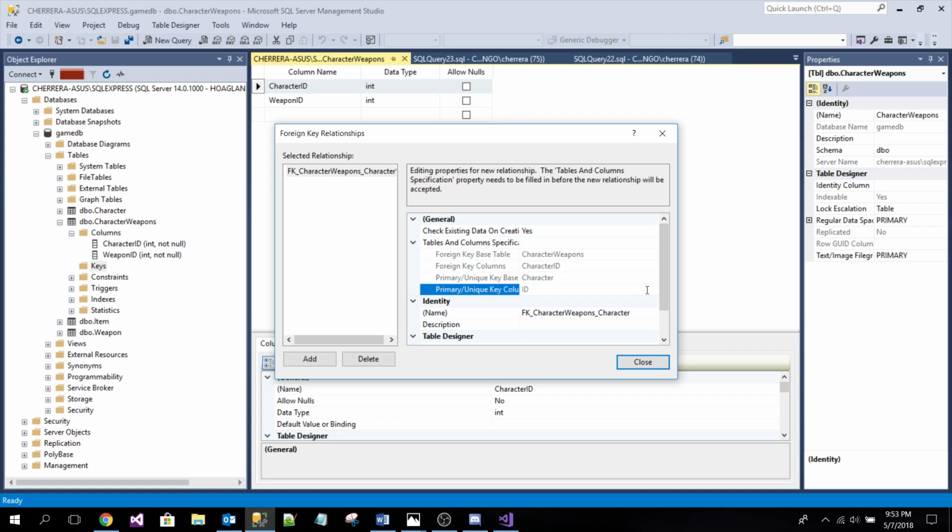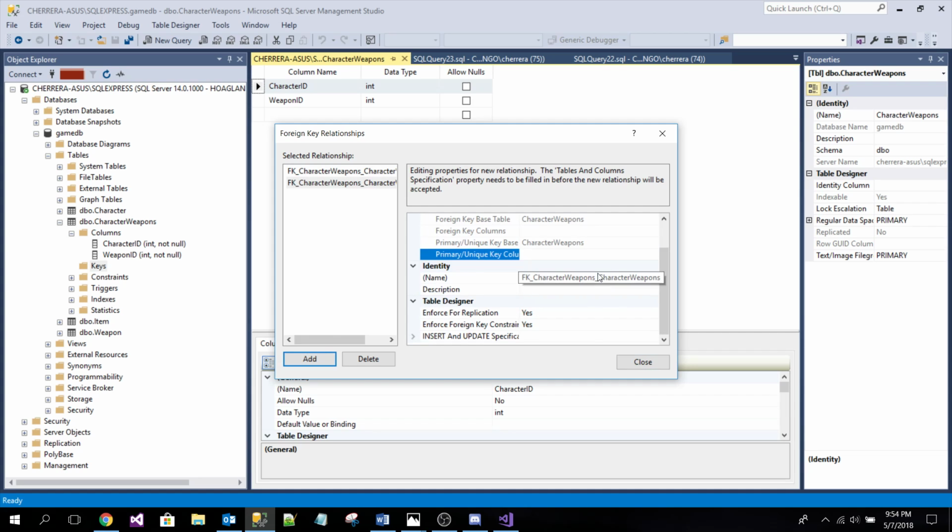I think this one only allows one. Oh. Okay. I think we need to add a new one then. I think it only allows you to do one per. Yeah, it's only letting me do one.